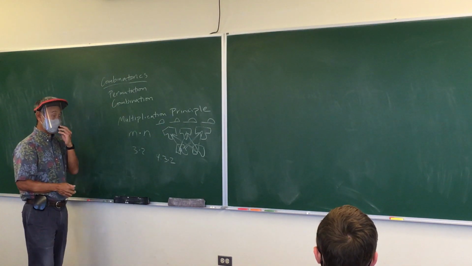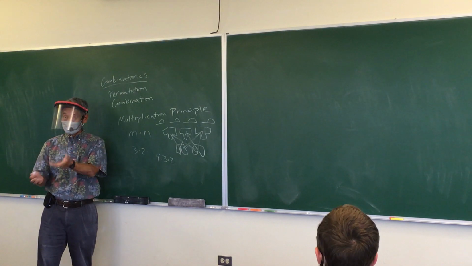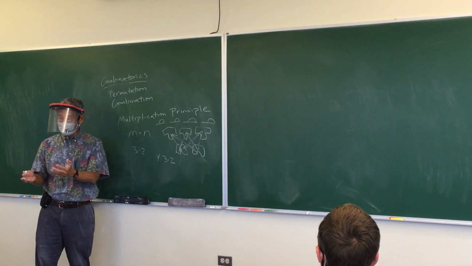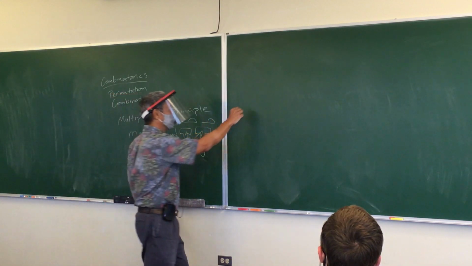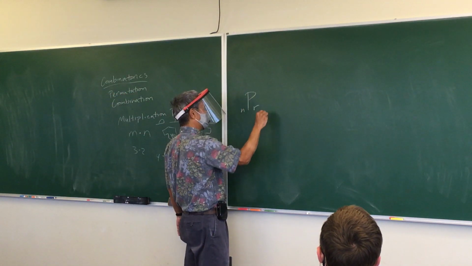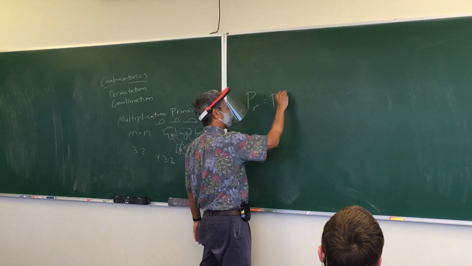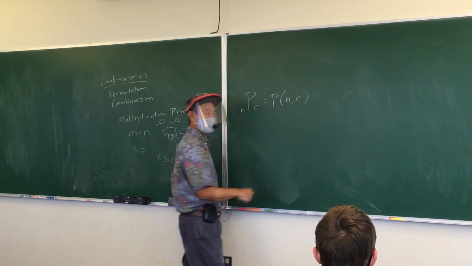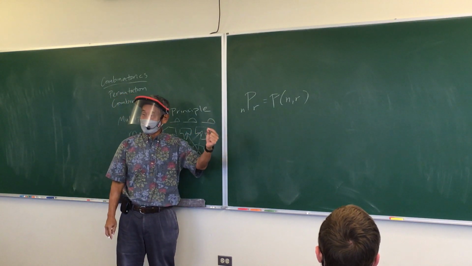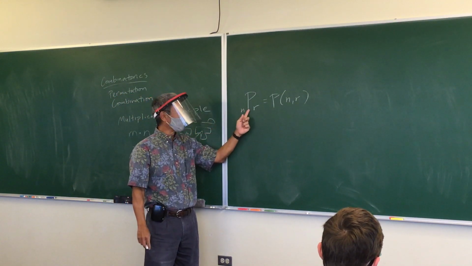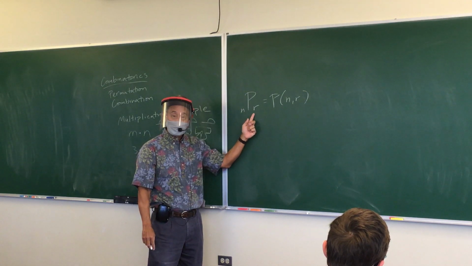Now, whenever you do permutations, it just depends. If you actually did problems in your Algebra 2 book last year, your book would have given you this formula. I don't know if your book wrote it like that or like that. Did anybody take a peek? Anyway, when you see a capital P, that means permutation. This is the permutation of n things taken r at a time.